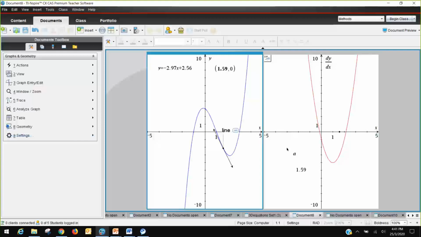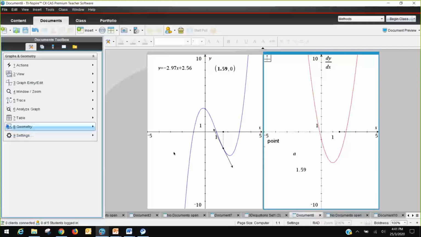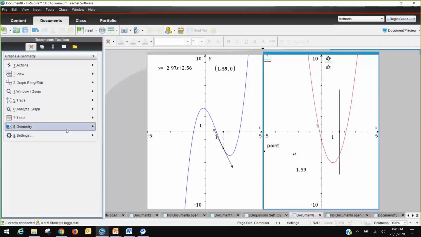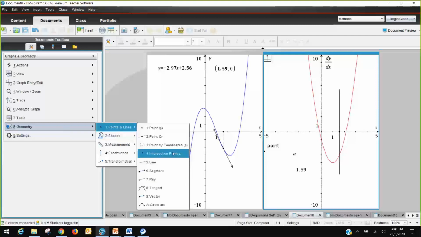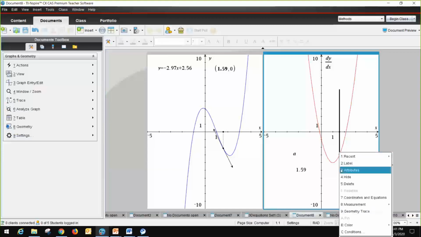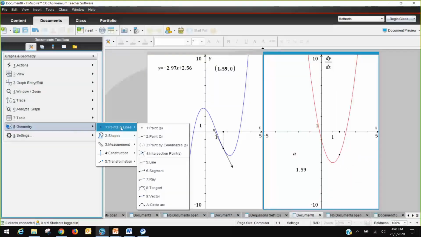So then I'll go back onto this side, geometry, construct a perpendicular line, perpendicular to the x-axis, passing through that point, and then a point of intersection between there and there. I don't like the big line, it's a preference, so I'll hide it. And then we'll just drop a segment between the two.